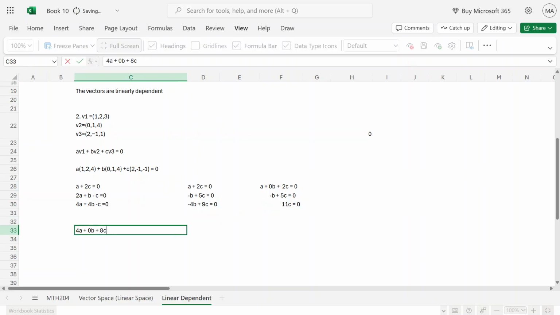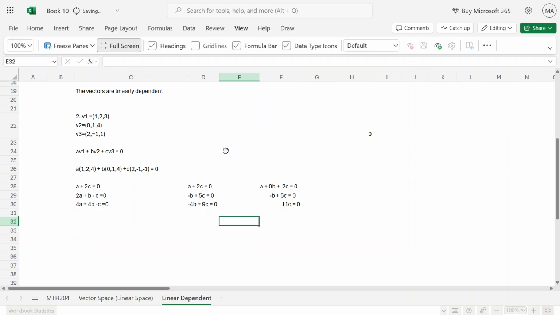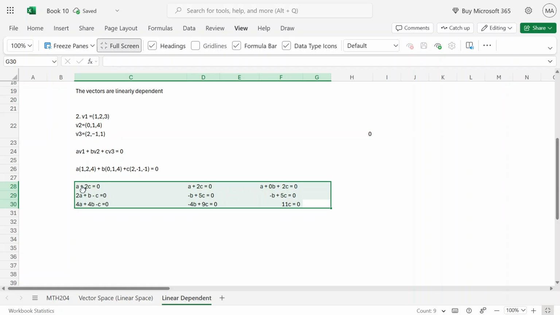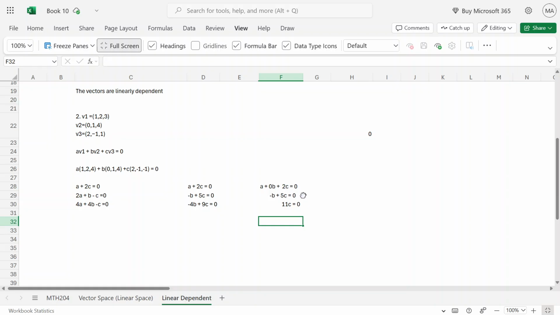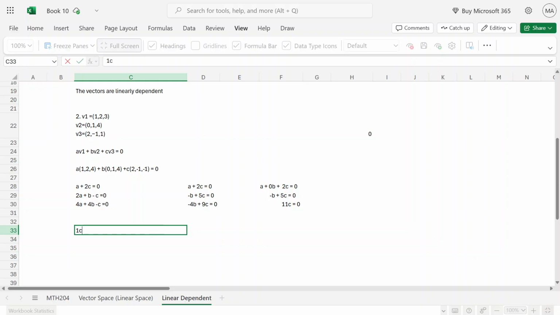So from this, we'll be able to get our c. So this system is solvable. You see, we are able to get our value c, and there is no free variable here. All of this, there's a here, we have b to b, and here we have a, b, c. So no free variable. Now we will explain what free variable are in the next soon. Now let's solve for our c. 11c equals to 0. What we are just saying is c equals to 0 divided by 11, which is just equals to 0. So here we say c equals to 0.